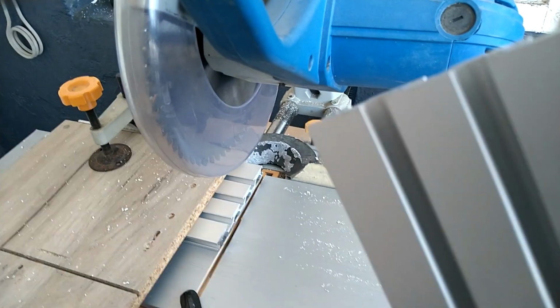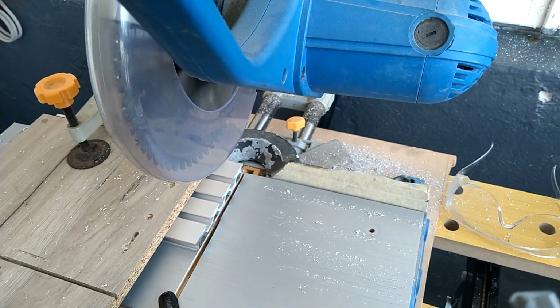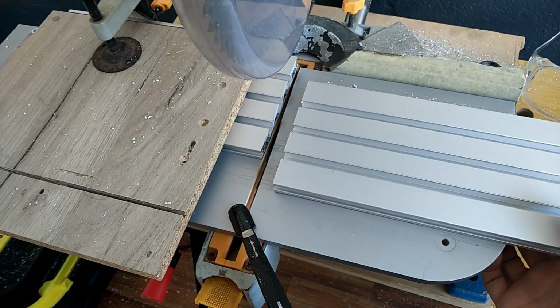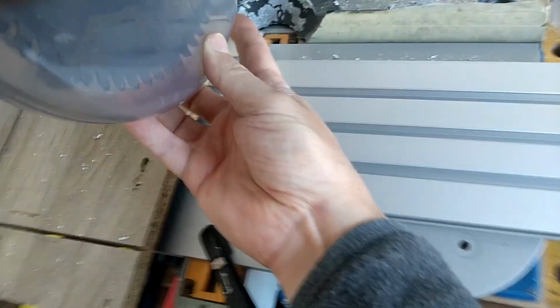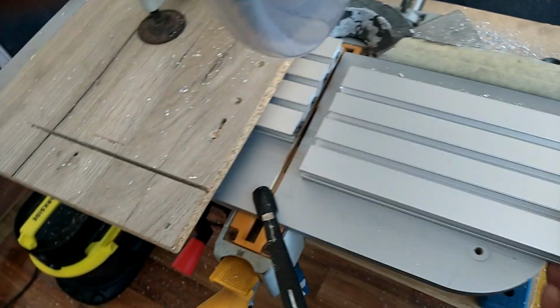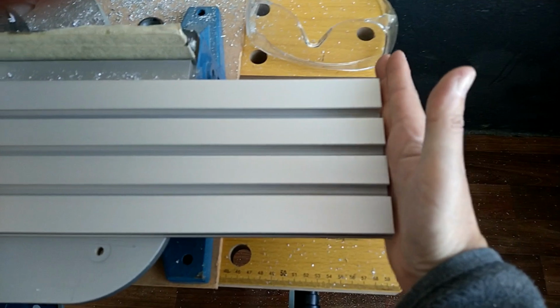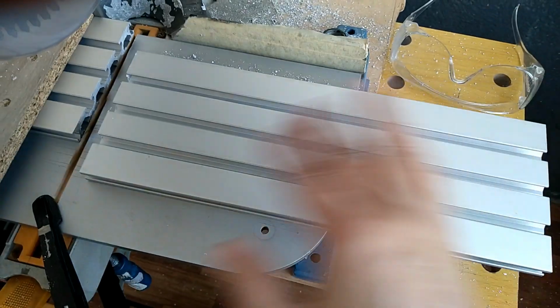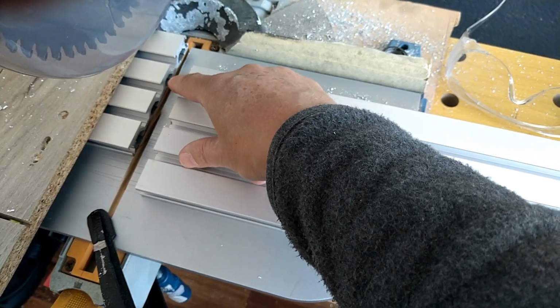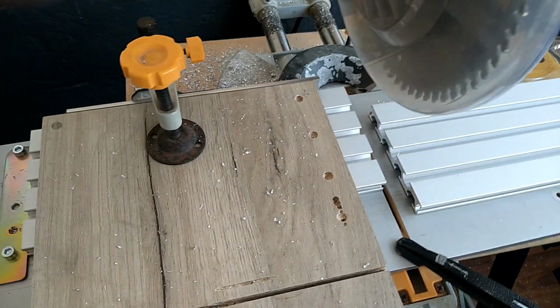especially I had a mistake with this saw, that something came loose during cutting, and ever since then it has a very slight wobble, you can hear it. I would need to change the bearing in it, which I will do. But anyway, the sides of these in this project will be covered anyway, so I just have to clean them out a little bit, and then they will be covered so you won't see them at the end, and so it's good and no problem.